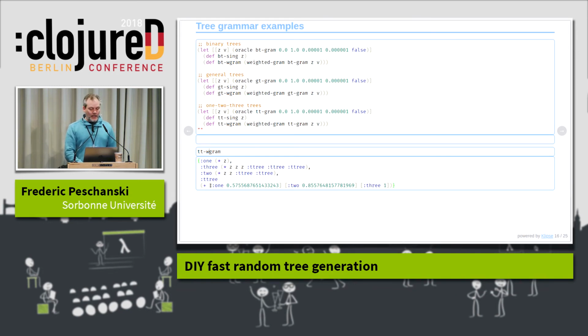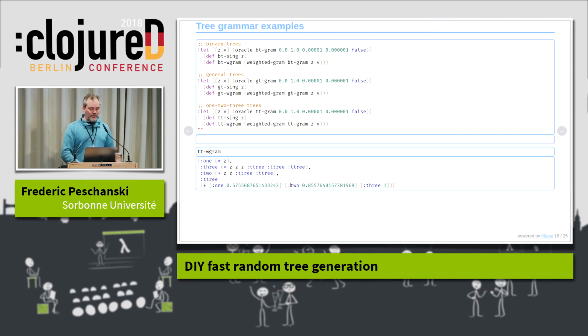So for example, to generate a tree, I have 3 choices. And what I will do, I will generate a random number between 0 and 1. If it's below this value, I will generate a 1 tree.